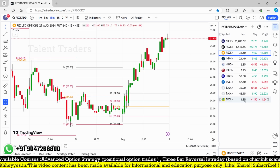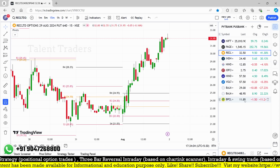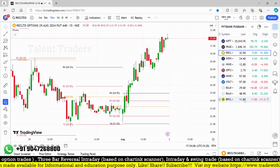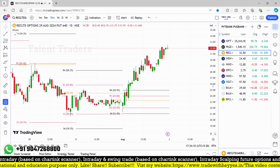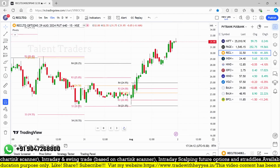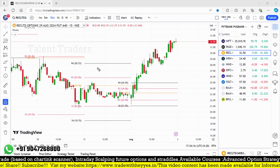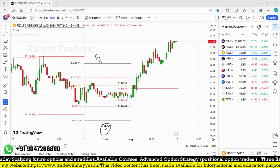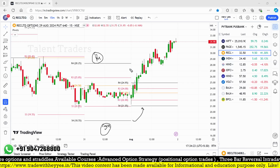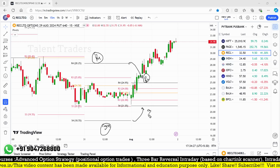This I took one day before, and I'm tracking for an opportunity today. We need to track based on the volume and other factors. Exactly, these stocks are inside between the previous day R4 levels, that means previous day values. You can see R4 and S4 of the previous day, and today it was inside, because we can find out this and one day before.